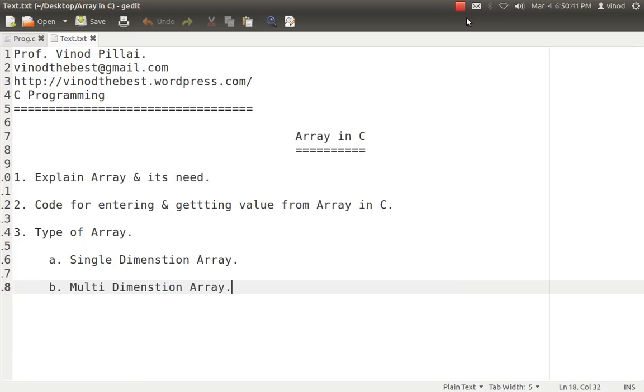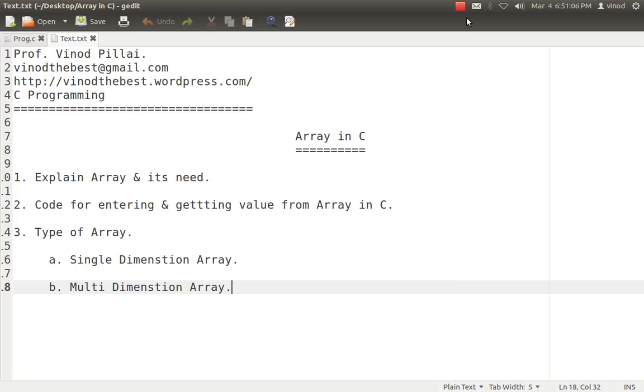So let's start. First, understand what an array is. If I want to store a simple value, that is an integer value, then I'll take a single integer variable. If someone says I want to store a floating value, then I'll take a double or a float variable. If someone says I want to store 100, that is an integer, so I take an integer variable. So here it all works fine.